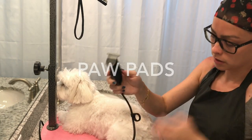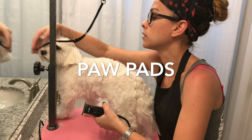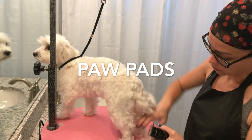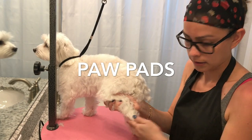I use the trimmer for her paw pads and for her sanitary areas. So I'm gonna put this on her so she can stand. And what do you do first? You always grab her leg back.